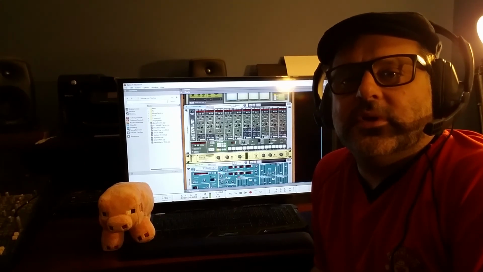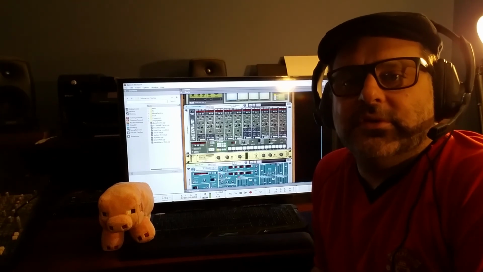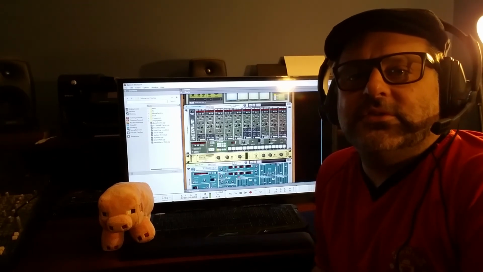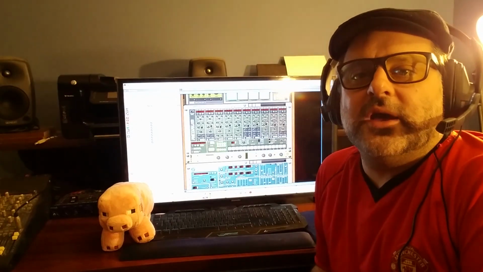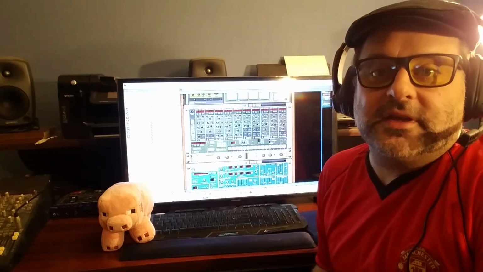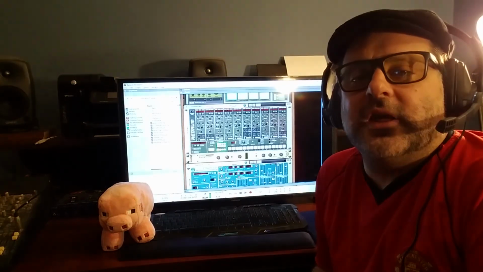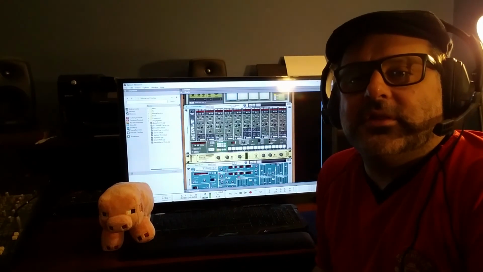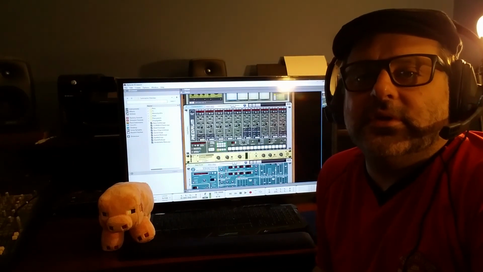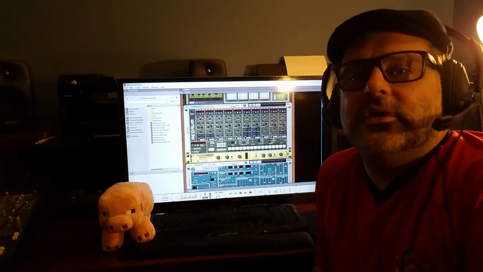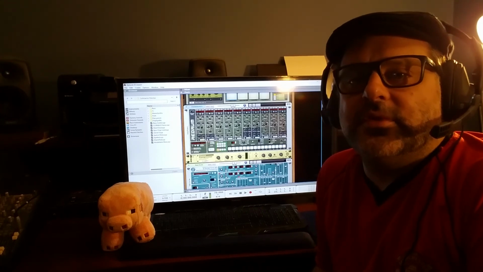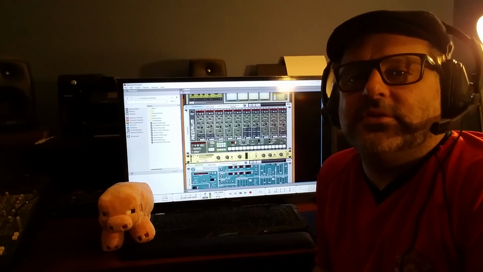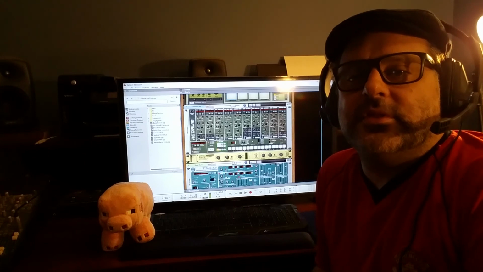In this episode, we're going to take a look at the ReDrum Drum Computer. ReDrum is a device in Reason that allows you to have a variety of drum kits that you can load, and within these drum kits you can sort out what parts of the kit that you want to have in the kit. At the same time, it allows you to pull in your own drum samples if you make them or have them. In the future, we'll learn how to make our own drum samples, but in this episode, we're going to see how ReDrum works, and so how you can use some of the factory preset drum kits and samples that Reason comes with.